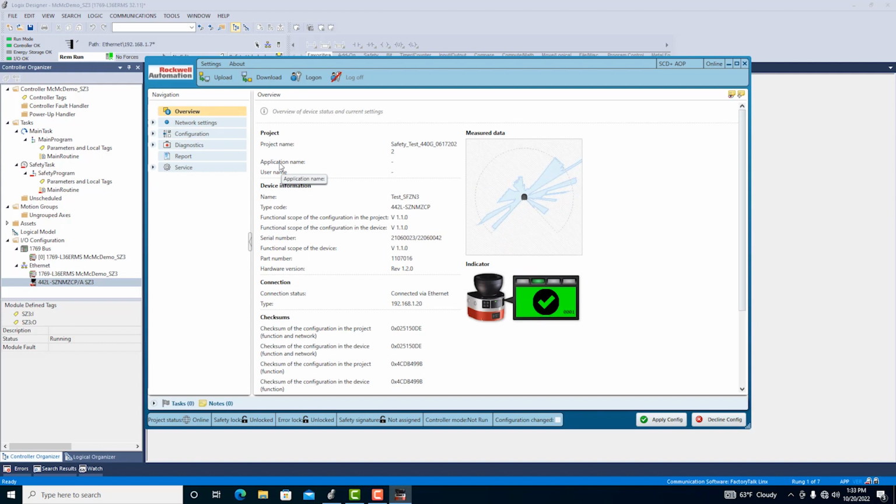Now that the configuration software is open, you can see some of the information displayed on the overview screen. First of all, we can see an LED indicator readout just like the front of the SafeZone scanner itself. And we're also going to get a live view of the monitoring plane of the scanner. So you can see as I bring my hand close into the scanner, you're going to see that field change, and we're also going to see the LED indicator change as well on the front of the SafeZone 3. So throughout the rest of this video, we're going to take a look at some of the configuration pages on the scanner and how to set it up.